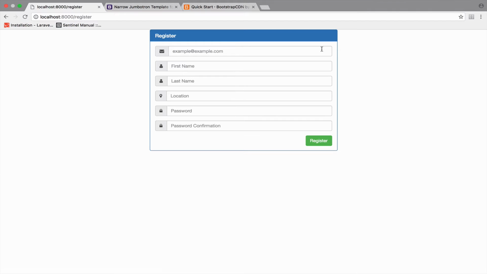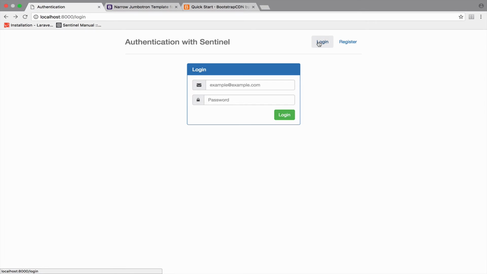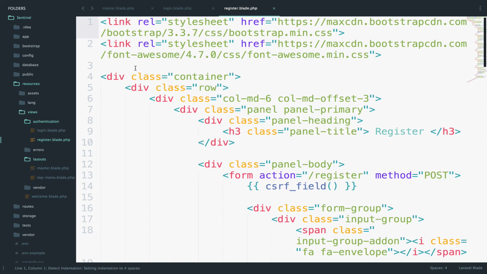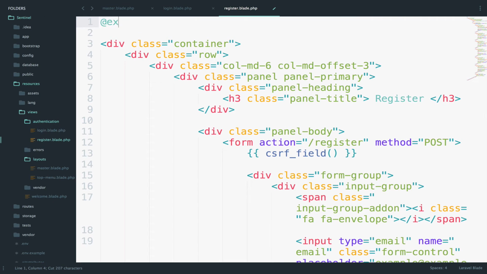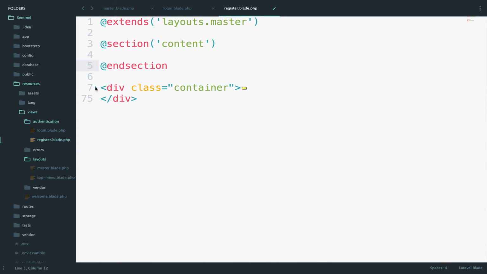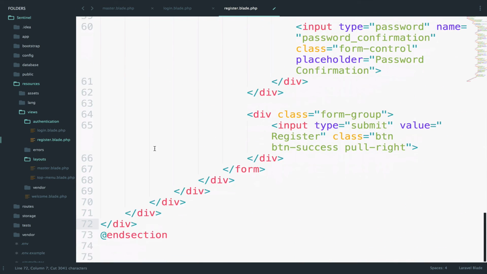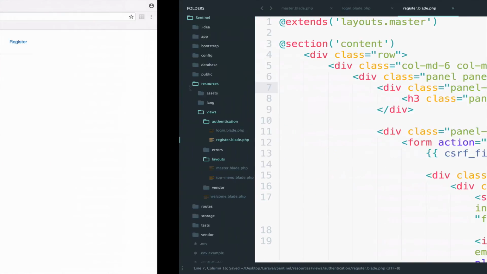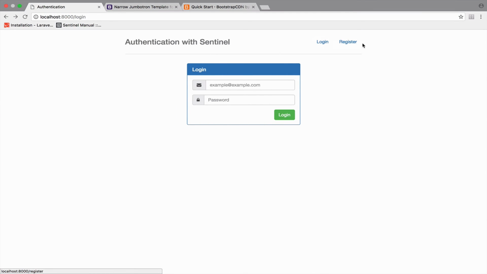So let's do the same for the register, because now, yeah, we can navigate to register, but we do not have the menu to navigate back to the login. So let's fix this. The steps are the same, so just go to register. Now we do not need Bootstrap or Font Awesome because we already have them in the master file. So I will just say extend layouts.master. Okay, so again, I will take everything and paste them inside there. However, as I said, I will delete the container div. So yeah, let's take a look now. Login is okay, register, login, perfect. I think this is good enough to continue with the next video now.